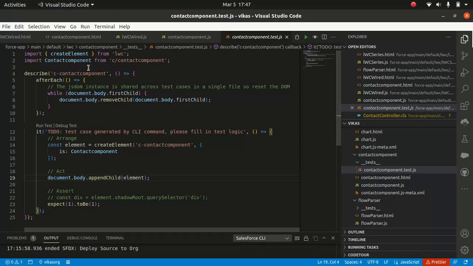So if you have this in place, it's like Apex, which has an existing unit test requirement where Salesforce made it mandatory. Before you push Apex code to production, you need to have a unit test associated with it. Unfortunately, for LWC, you don't have to write the test cases, but in my personal opinion, you should, because it's a good practice to keep your org tidier and cleaner. At the same time, it will help you to identify bugs in advance before you push a change to your UAT or to your production org, right?